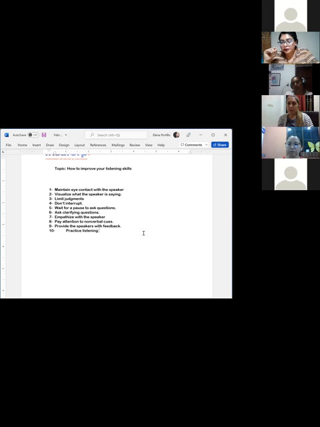Then, don't interrupt. That is the number four. Everyone speaks and processes information at different rates. If someone is delivering their message slowly, try to cultivate patience and wait for them to finish before trying to rush them along by guessing the next thing they are going to say or replying before they have finished talking. Interrupting sends the wrong message to the speaker. It may suggest that what you have to say is more important, that you don't care about what they are saying, or that the conversation is a competition.